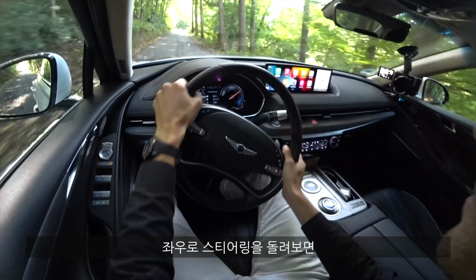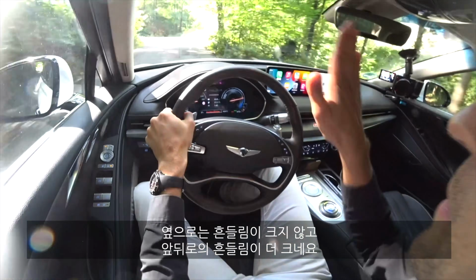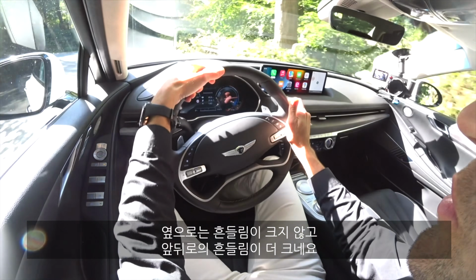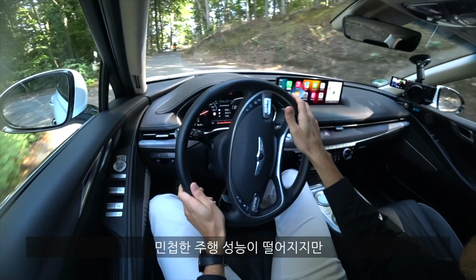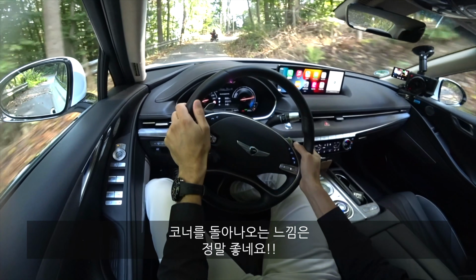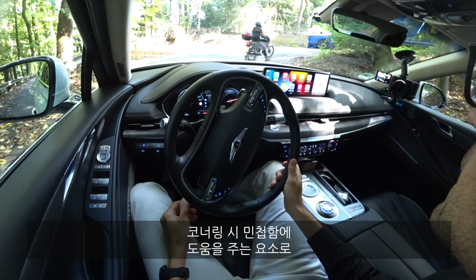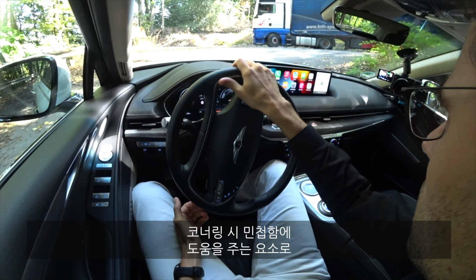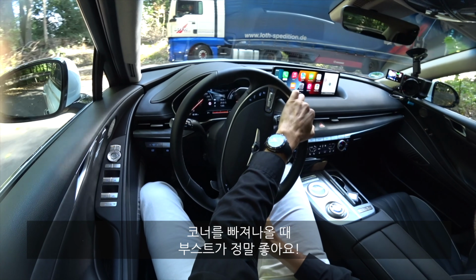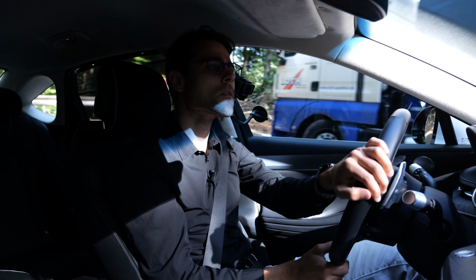Left and right slalom. Yeah, suspension doesn't shake up too much. It's more like this front-back roll that is stronger than the other one. Here I have to steer a lot. That makes it also less agile, but out of the corners is beautiful indeed. So that's really a nice agility factor of this vehicle when you are even in these, you know, narrow corners, that you accelerate out and you immediately have a great boost.